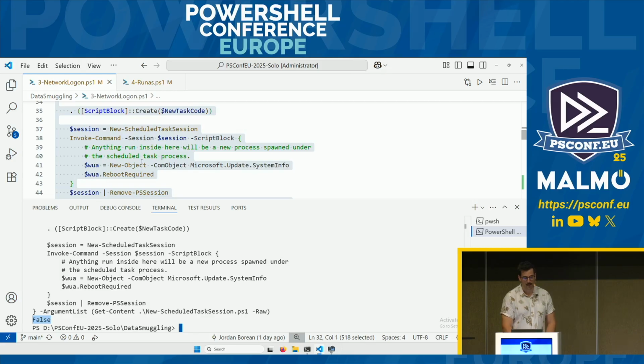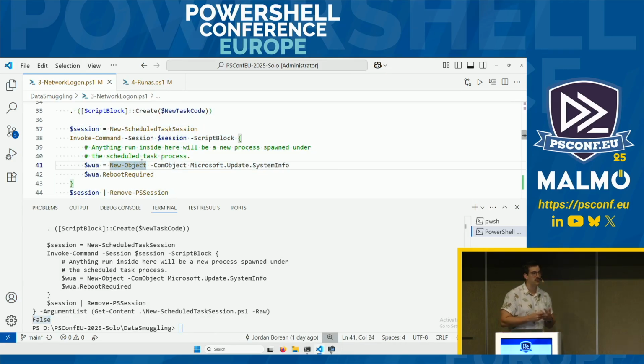and we can see that we get false back. The benefit of this one here, rather than using the start scheduled task commandlets, is one, you can pass it in through a script block, so you don't have to use files to embed your data. You can do arguments. You can easily get those complex objects back in without dealing with all that, how do I start this task, what do these commandlets look like, and so on.